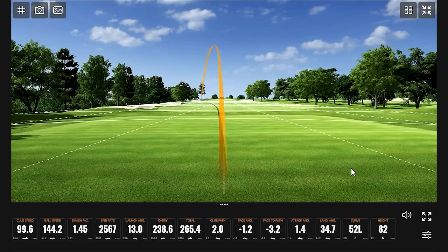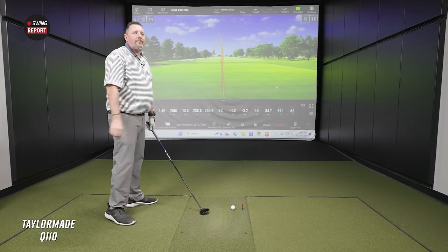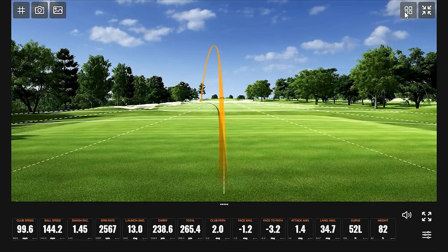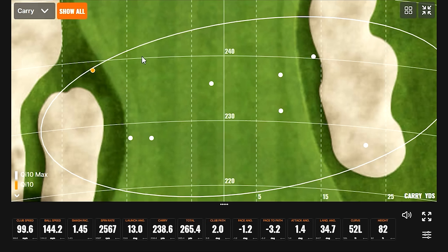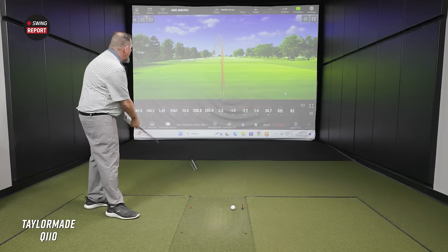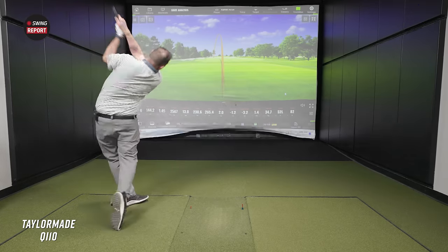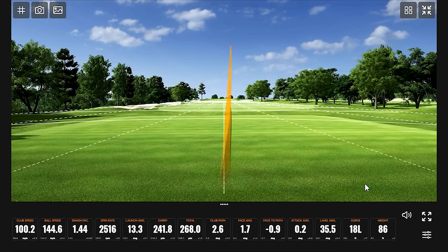It's not too far left. That's less left than I thought it was going to be. Although I think just because of probably how skinny it is up there in the bunker, you got around it. I got it over the bunker. Okay, cool. That's not that bad then. It just felt left. There we go. That felt good. 241.8 on the carry.